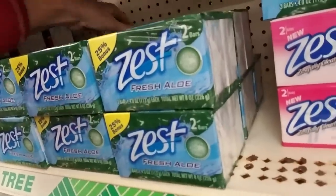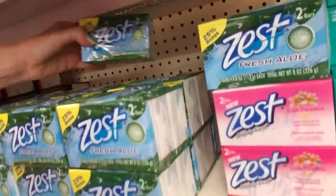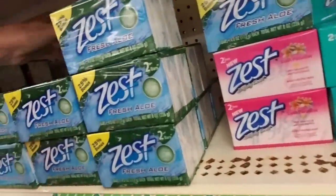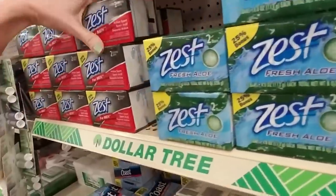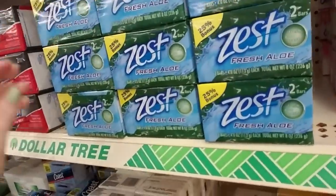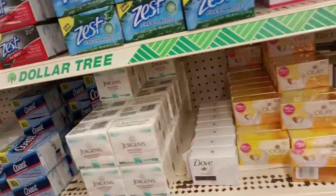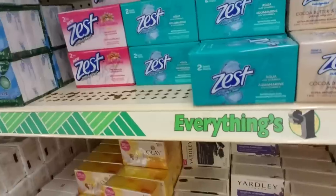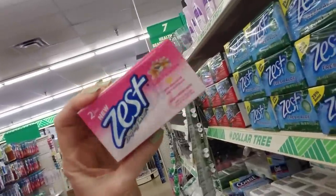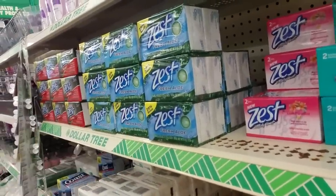It looks like they've been just pulling up some of it, but not all. We could do three across the top so it would kind of match that. There's a little hole right there, but you can't really do anything about that. And then we have Zest Lush Paradise — I think I did try this. I don't remember how I felt about it. It has almond oil and fruit extracts. It does smell nice.